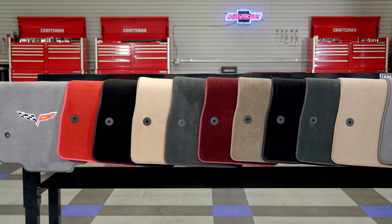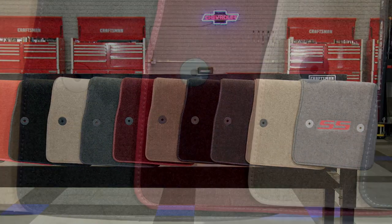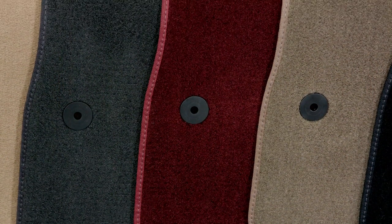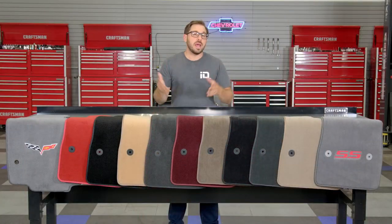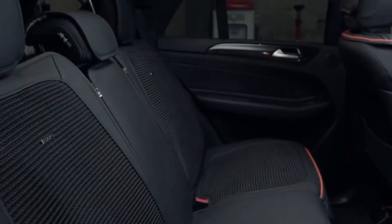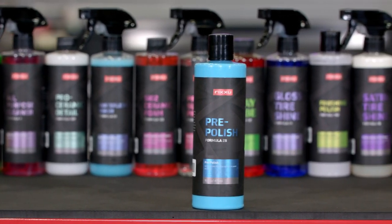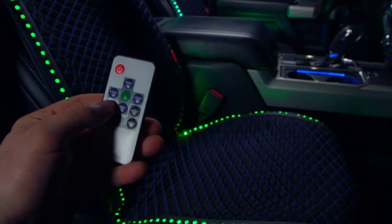And here they are guys. This is just a small sample of what's offered in Rixxu's new line of custom fit carpeted floor mats. But before we get into this new collection, if you haven't heard of Rixxu before, let me get you up to speed. Rixxu is an emerging parts and accessories brand exclusively sold on CARiD.com. They are most well known for their custom seat covers, car covers, automotive car care products, and more. This team continues to expand their catalog into new accessory categories and I'm really excited to check out their all-new line of custom fit floor mats. So let's dive right in.